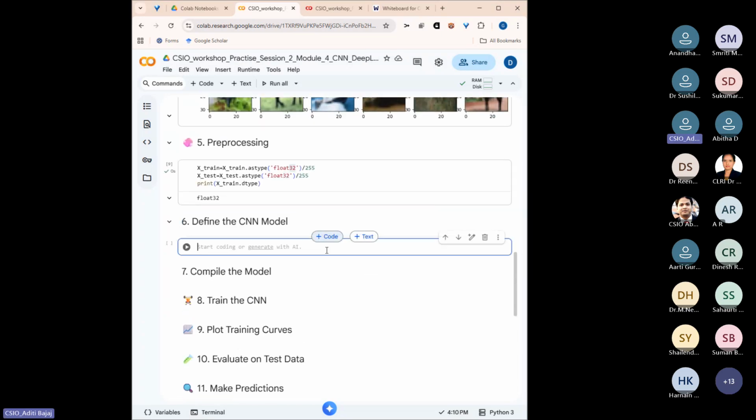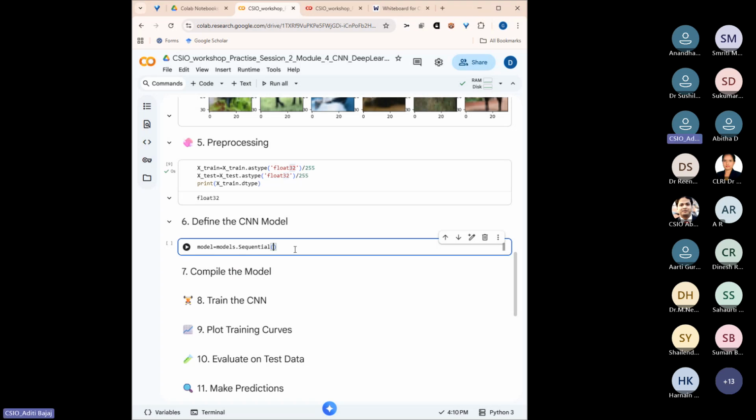A CNN model has many layers like convolution layer, max pooling layer, convolution layer, max pooling layer. Sometimes there is a dense layer also, a fully connected layer. So based on that, we will design our model. So let's start. Model is equal to models.Sequential. We can create many types of models, but sequential is like we are stacking the layers one upon one. So it is the basic model when we are designing the CNN model from scratch.